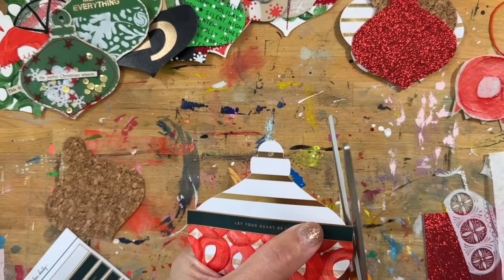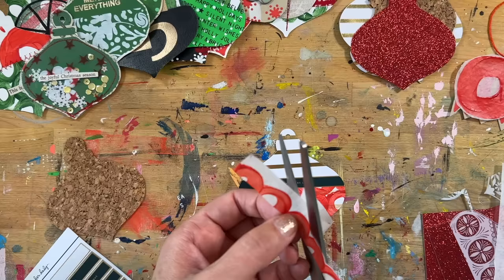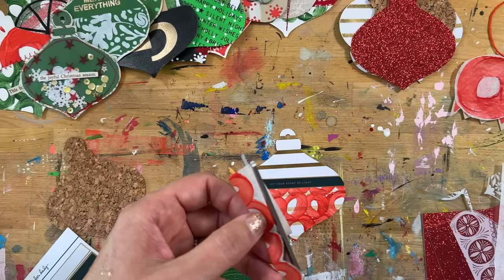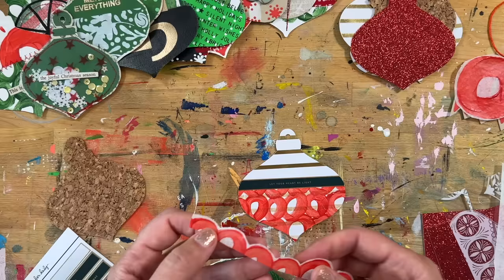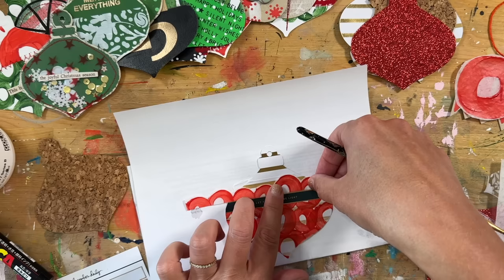This is actually a sticker set that's in the advent calendar this year — I pulled it out and it's a great word phrase strip sticker sheet that fits perfectly on top of these ornaments. So that was a fun thing to add on. Then I'm taking the top strip — the cut portion with the half circles — and cutting along the edges of the half circles to add that right on top as well, using the matte medium again for adhesive.